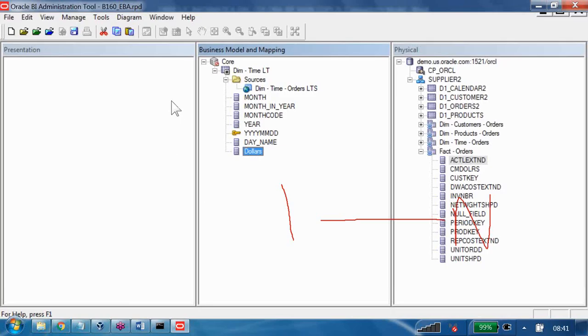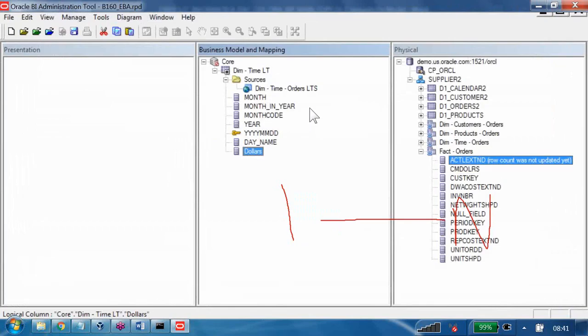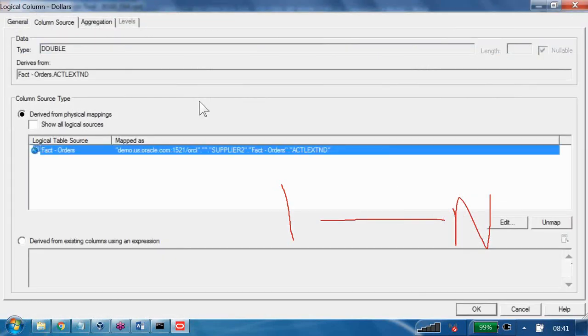Even though you renamed it, nothing to worry. Why? Because only the name is renamed to dollars, but backend is going to point to what? Sorry, I think that column mapping I removed it. Backend is pointing to ACTL EXTND only. Top layer name only changed, but backend all body parts are same.